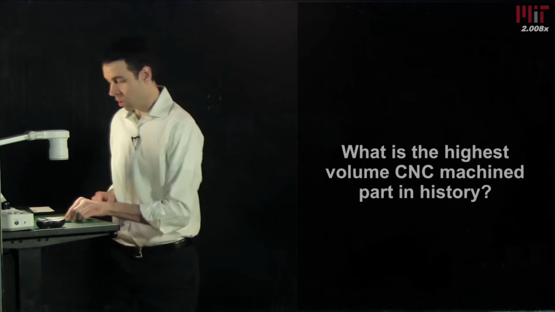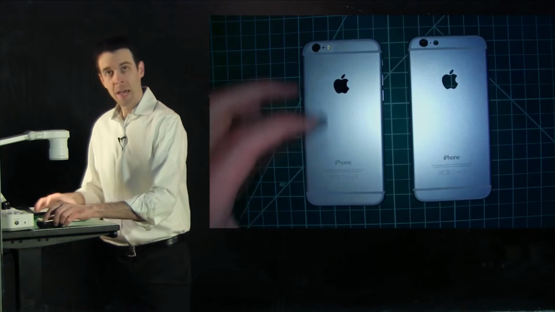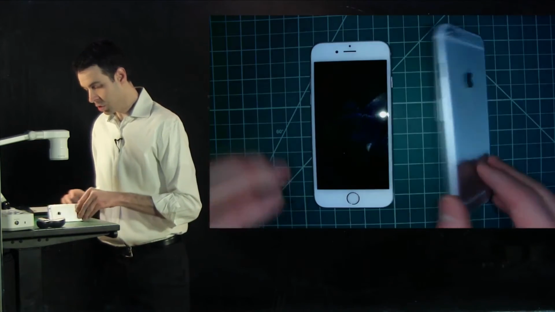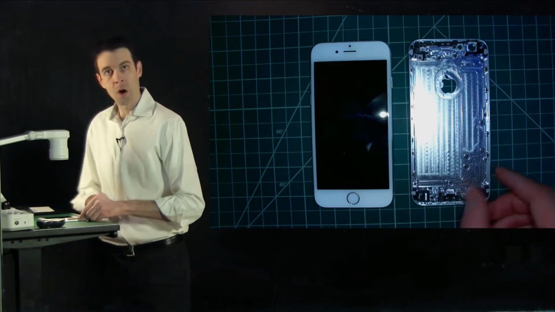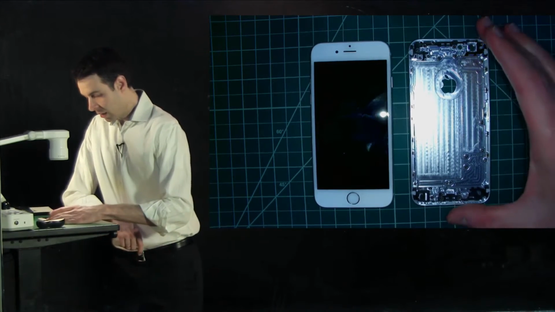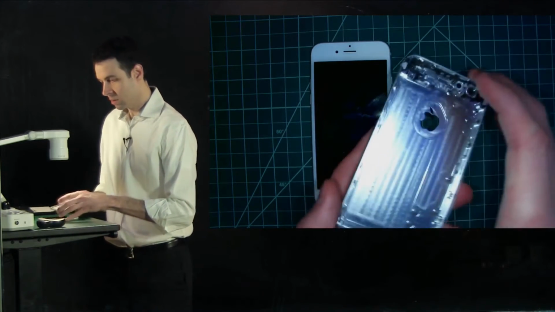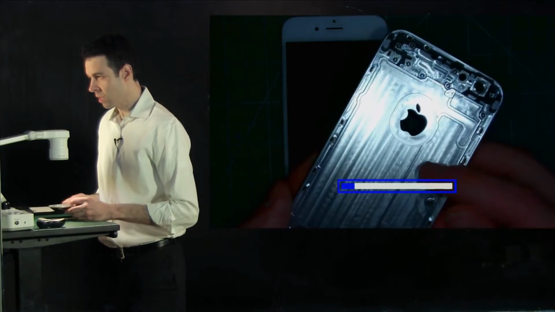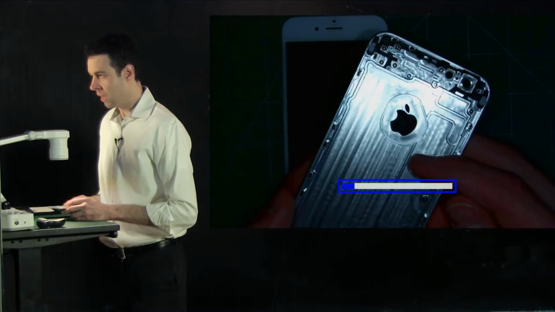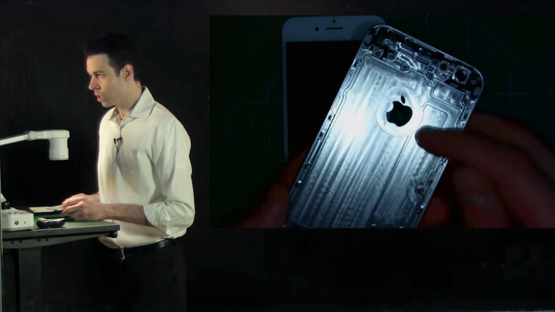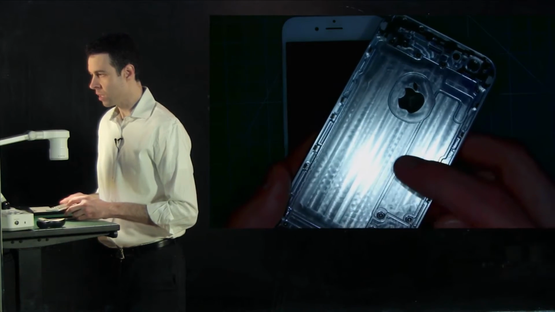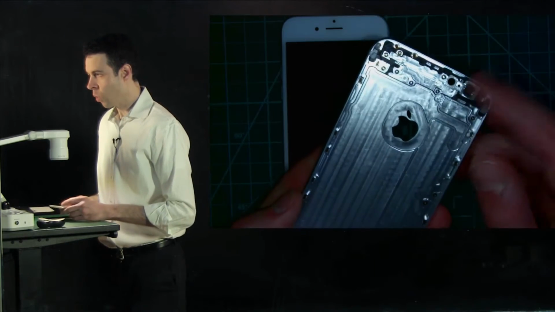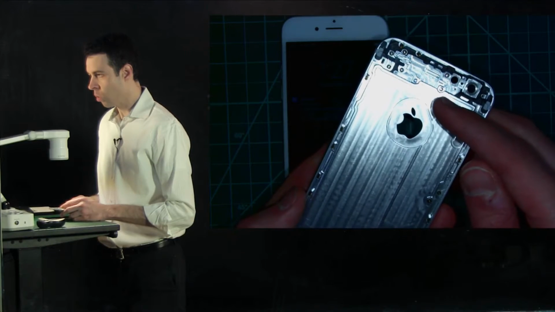So here under the camera I have my iPhone and then a machined housing, which I bought on eBay. And if I look more closely at the housing, by zooming in here, you can just get a sense of the machining process, the fact that different tools were used and different tool paths to achieve the different geometries. This is made out of aluminum and has quite complex features, as we'll discuss more later.